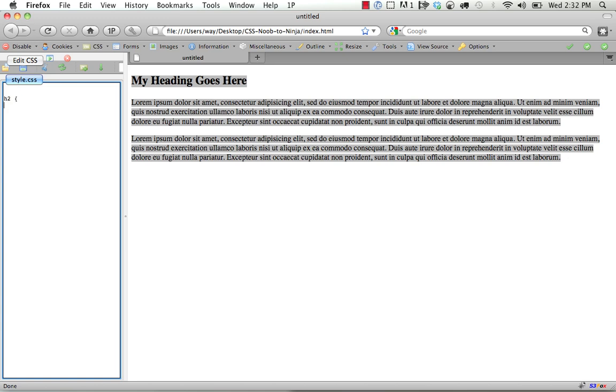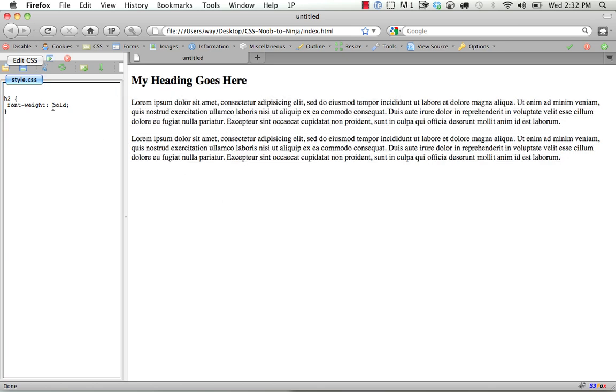So for instance, the browser for H2 tags is assuming that the font weight, here's a new property, we had font family, now font weight is bold. That's just implied, and we don't even have to add it. But if we wanted to bring it back to just the regular, not bold, you set normal. Okay, and now you see how the font size is there? We can change font size, and we can make this anything we want.